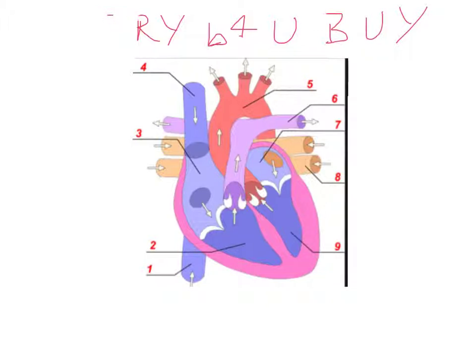Moving on from there, we have the right ventricle labelled as number 2, and the blood will obviously flow from the vena cava into the right atrium. When the pressure builds up sufficiently in here, this valve will open. The blood will then flow into the right ventricle. This valve will then close. The contraction will start from the base of the heart up, and it will then flow into the pulmonary artery.